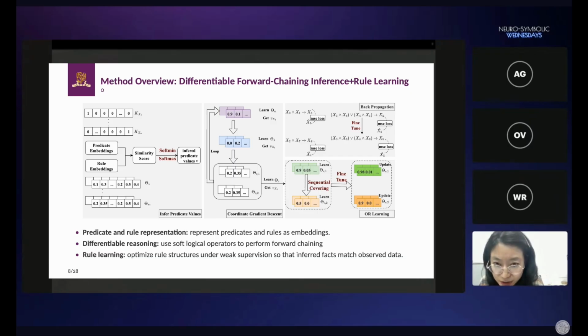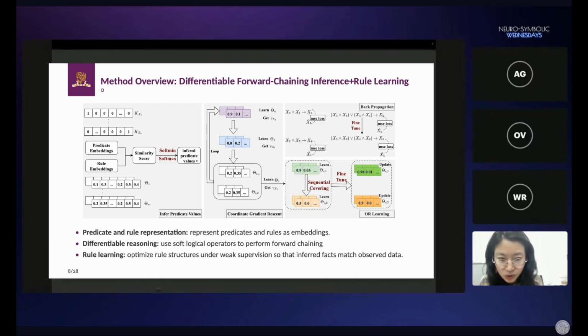This figure illustrates the overall framework of our method. Although the picture is a little bit complicated, I just want to emphasize one message: everything is now represented as embedding vectors. The predicates are embedding vectors, and the rules are also represented as embeddings. So we are working in the embedding space, and the forward reasoning is realized by a differentiable neuro-symbolic operation.